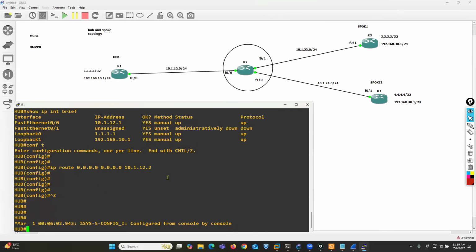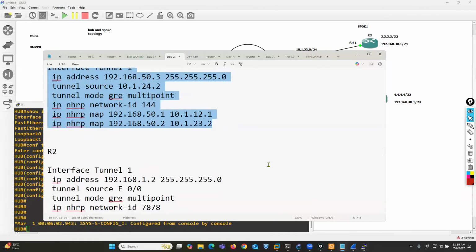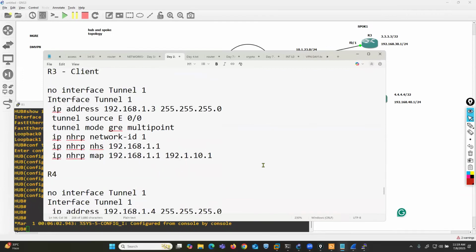But in this DMVPN implementation, I don't know the IP address on the branch offices. This is the hub router.